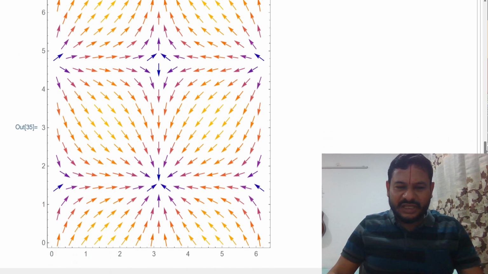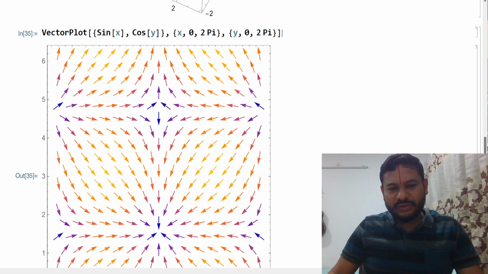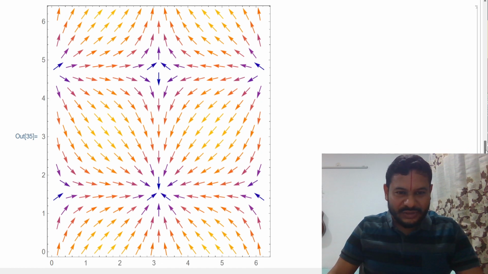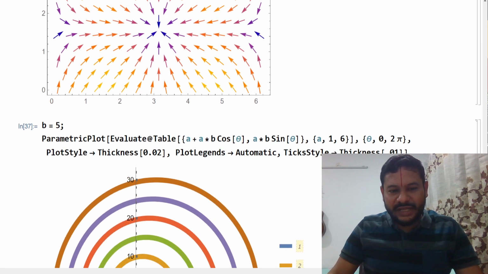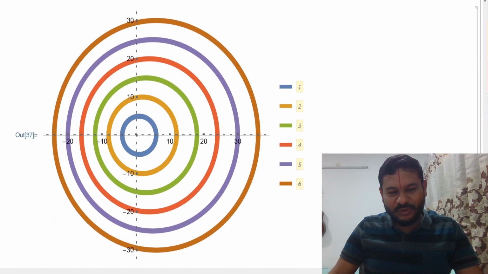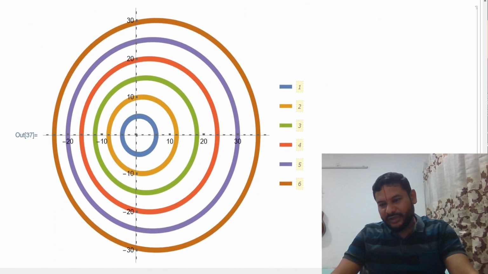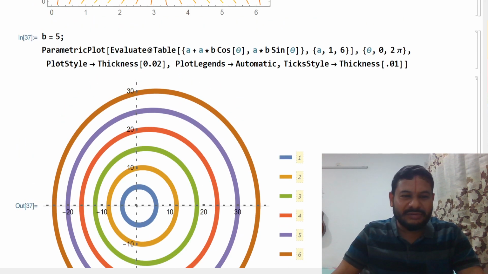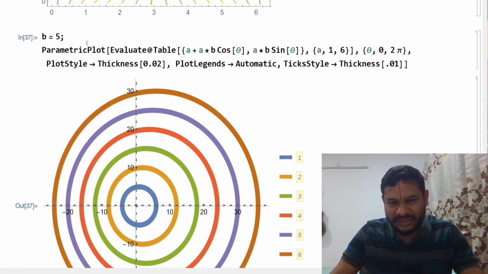You can customize also. If you just take the help, you'll see there's so much customization you can do in these plots. So I'm not exploring the options. This is just to present to you the beauty of this software. Excellent software. Then some of you might recognize this plot I had used in my video on the Doppler effect. I had done that using Mathematica. If you learn a little bit of syntax, or even if you do not, you can very easily search the internet for anything that you want to do with Mathematica. Some ready commands will be there. You can just customize it.